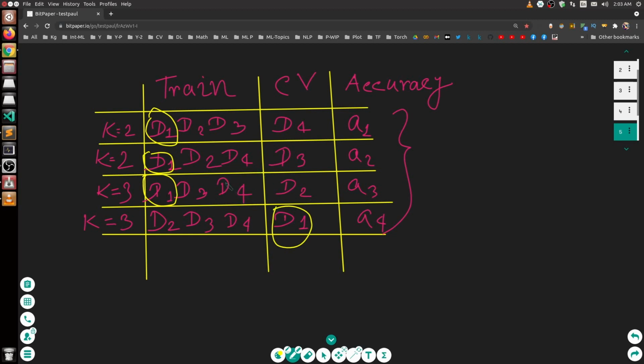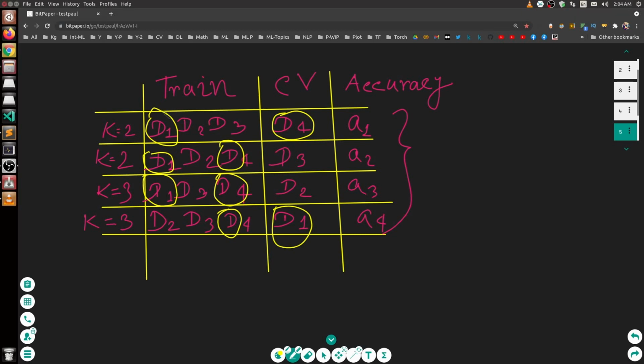Similarly for D4. D4 was used 3 times here, here, and here during the training, and it was used for cross validation here for once. So it's happening like this, that each part of the data set is being trained 3 times, and is also used once for the cross validation. So there is no wastage of the training dataset at all. The whole pool is being cycled again and again to get my training and accuracy. That's the smartest way of gaining the advantage of not missing any data for my training.